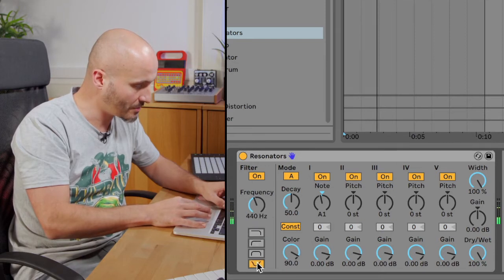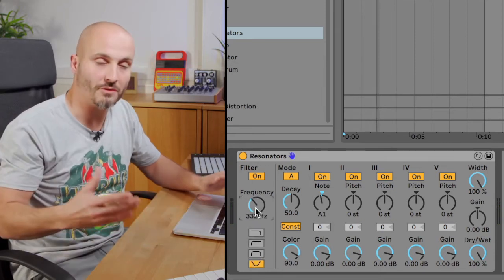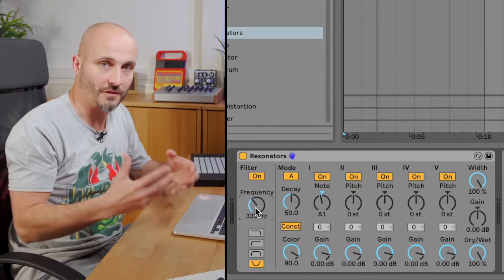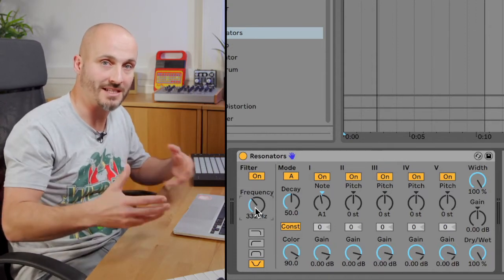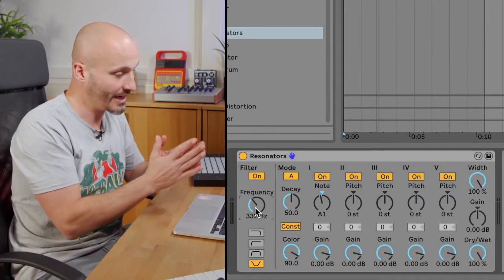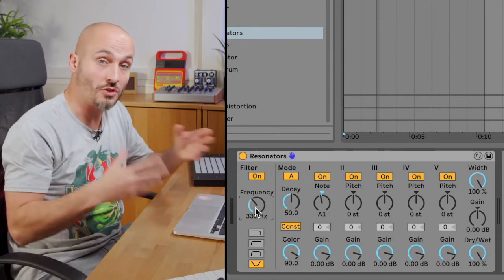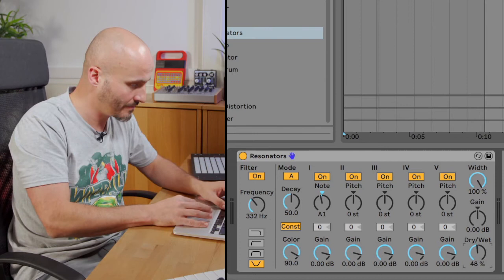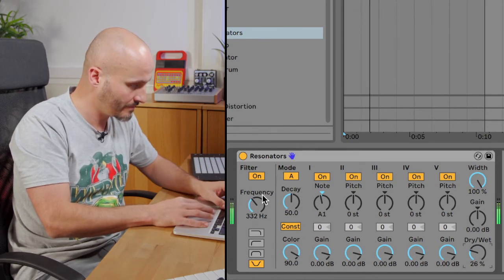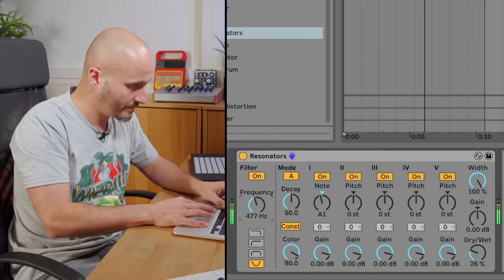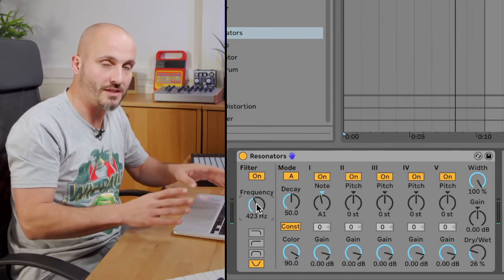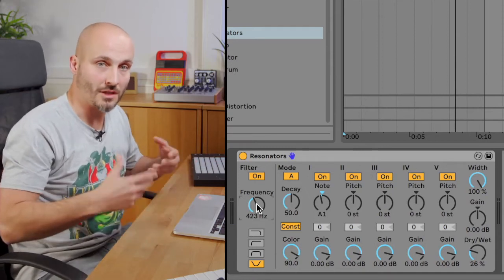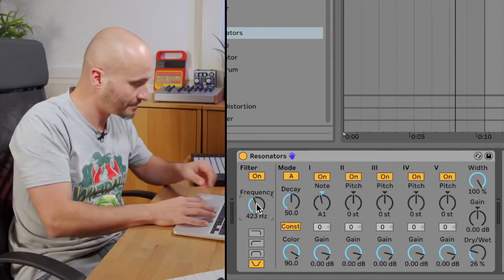And then a notch filter, which is especially good if you find that the sound that's coming from Resonator is a little bit conflicting with the original sound. Maybe it's making it sound a bit congested. You can find with a notch filter where it doesn't want to compete with the original sound and tune it in. So let's bring the drums back in. Around the 300-400 hertz area, it's not going to compete with some of the lower thuddy sounds of the drum kit there.